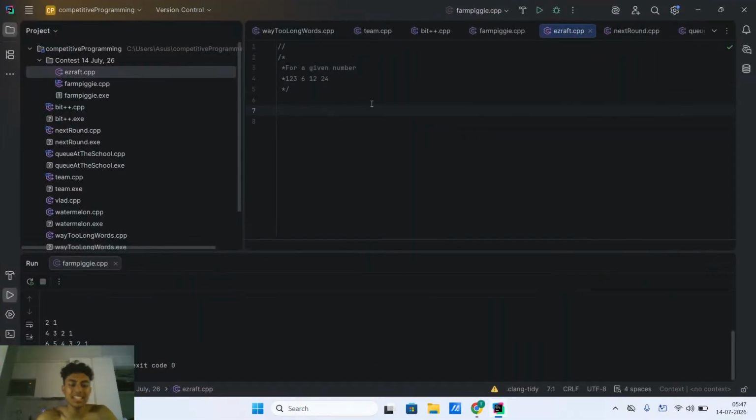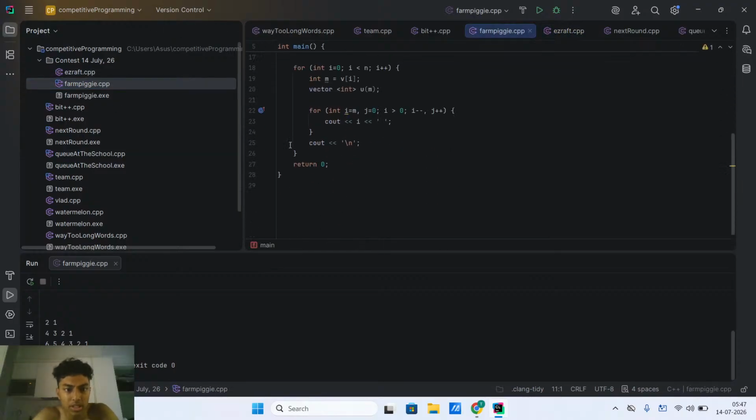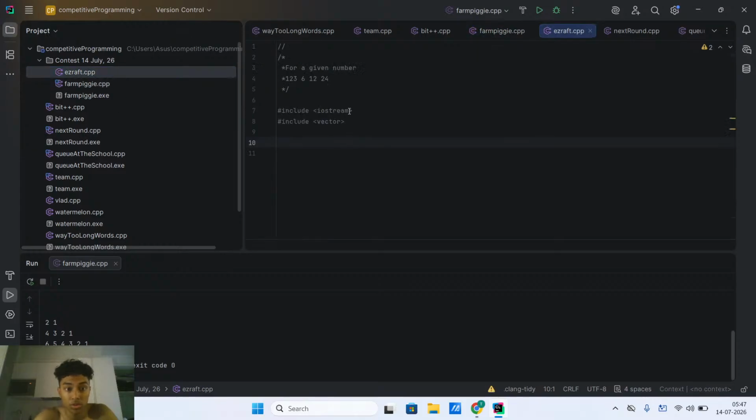Oh, easy. Include iostream. Hashtag include vector. So I just printed out inline here. Oh, cool.